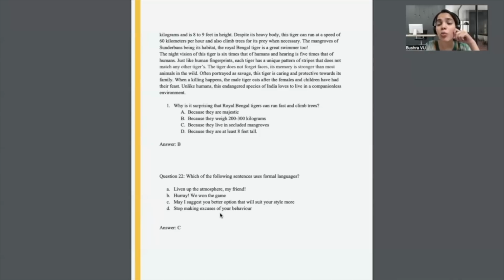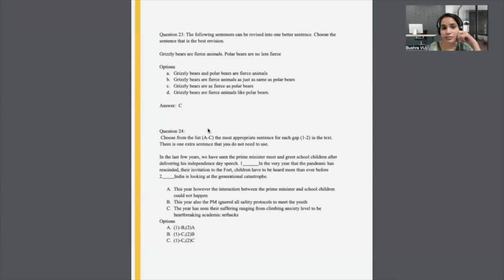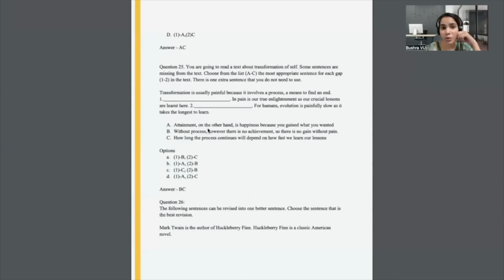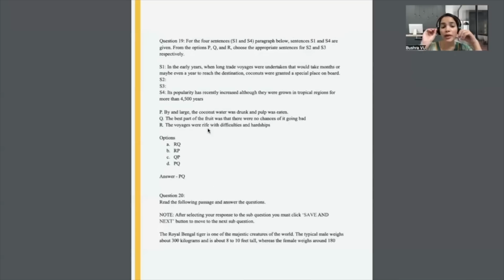But if there's only 1 or 2 questions asked from one passage, you cannot afford spending 10 minutes on a passage to answer one question. That is not a wise thing to do in the test. Out of all of these, there's only one question asked. There aren't any more questions asked in the passage. That's why just give it a quick read and answer the question. Don't give it a thorough read, okay?